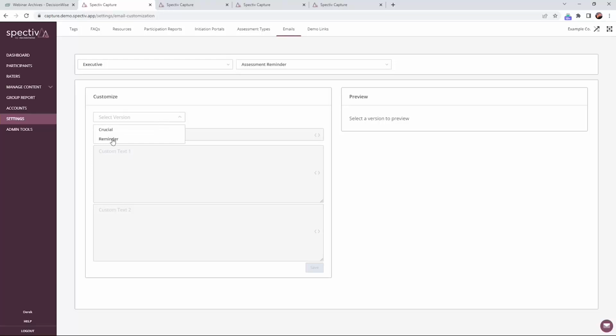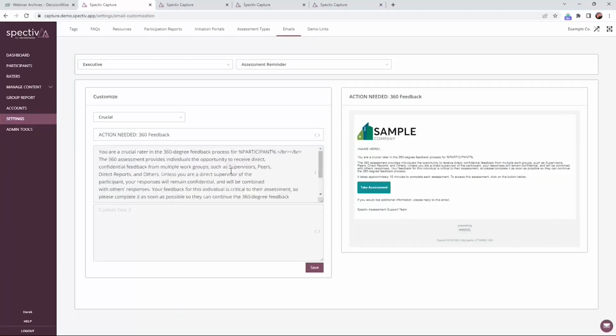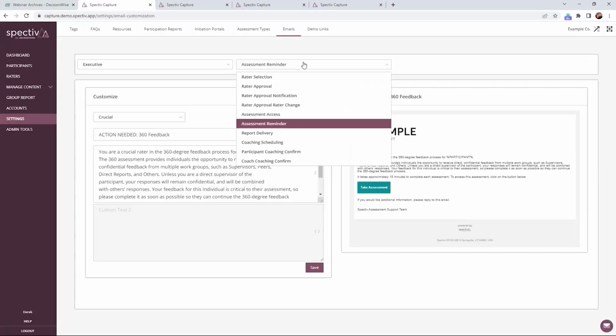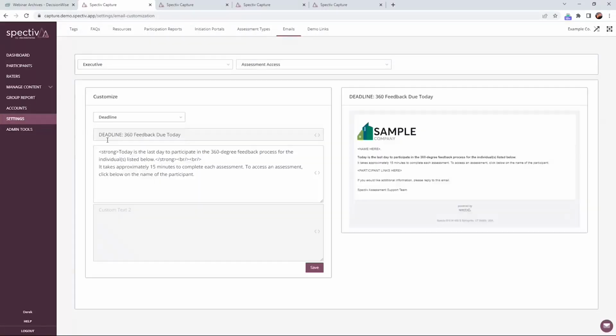Let's look at the reminders real quick. I apologize. There we go. Okay. So there's also some HTML that you can use to bold the text in the emails that goes out. So if I copy this, for example, and I'll just memorize that there's that strong part at the beginning, this comes at the end.